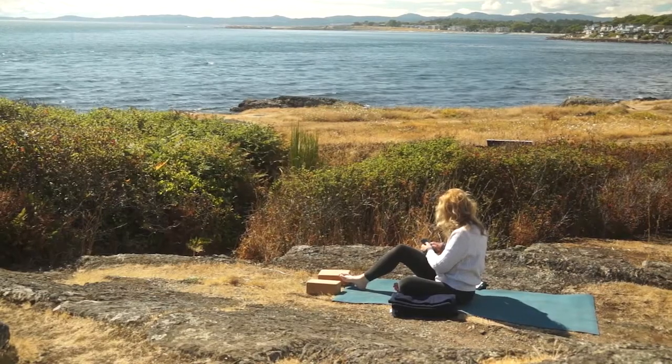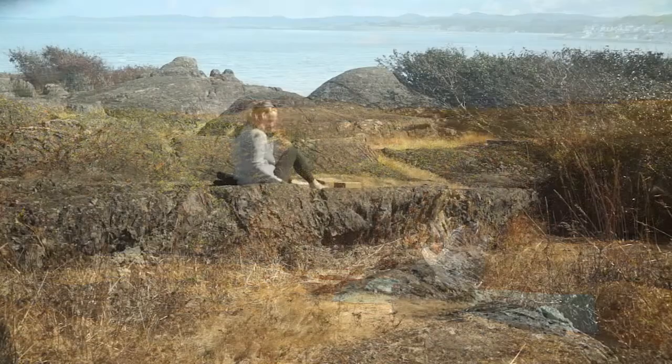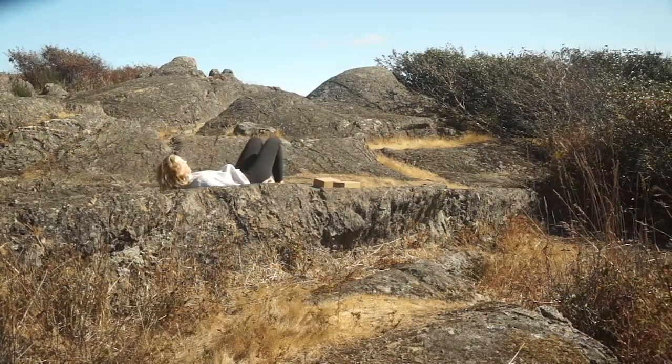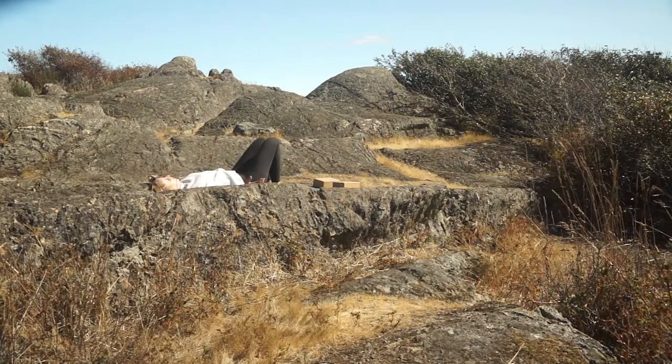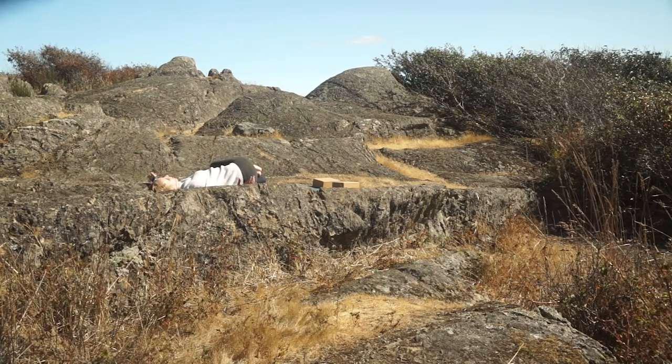And you're going to just lie on your back with your knees bent and your feet flat on the floor. Okay, so you're on your back with your knees bent and your feet flat on the floor. You're going to press into your feet, lift your hips, take them over to the right side of your mat, and lower your knees onto your bolster so you're in the reclined twist.